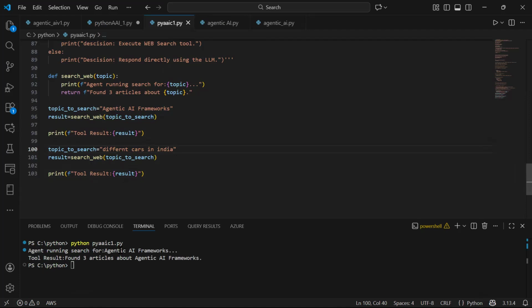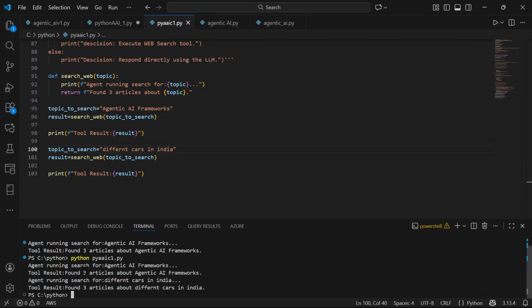Now if I save it, I'll get two prints. One for agentic AI frameworks, and the second is different cars in India.